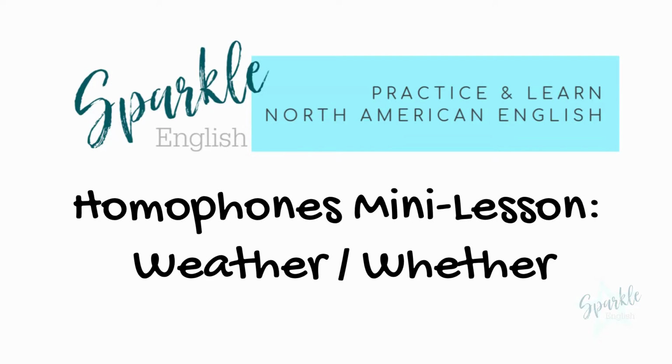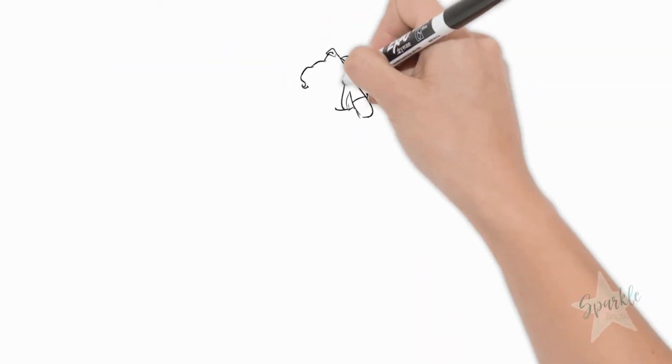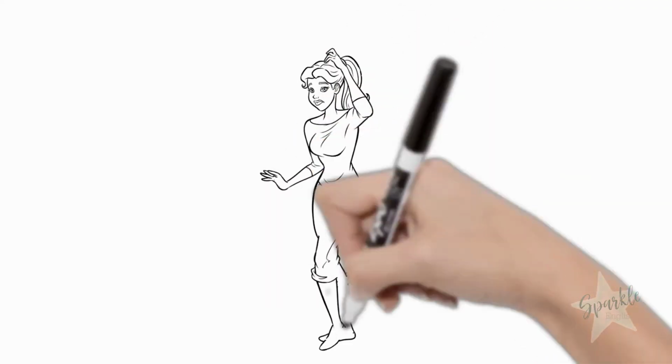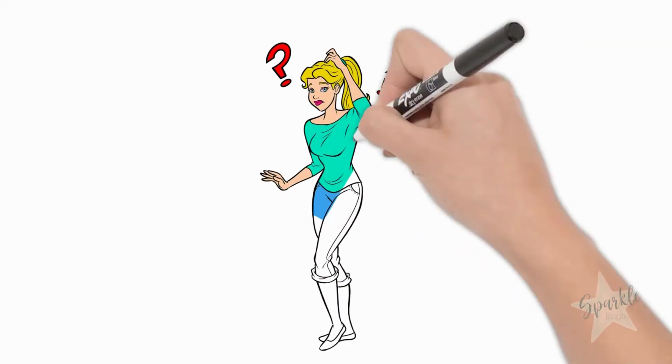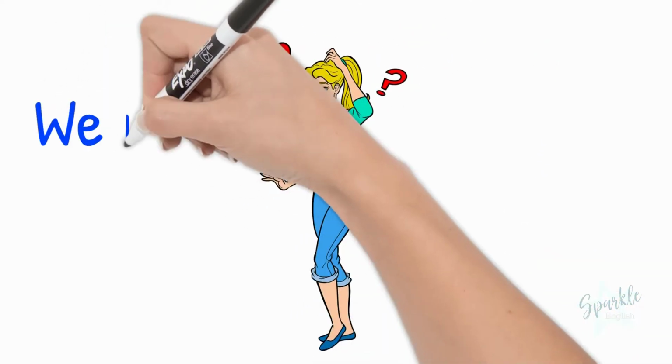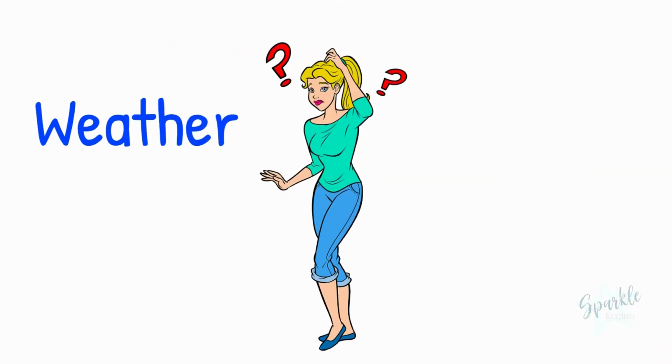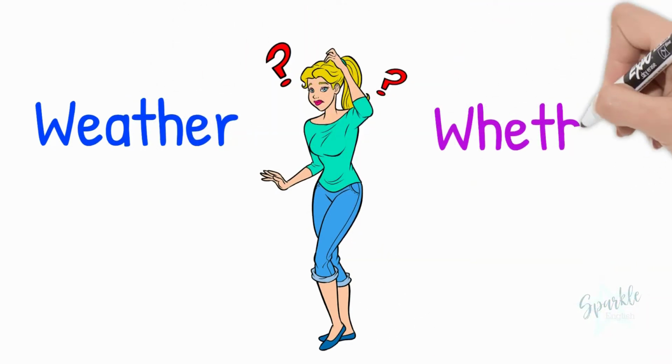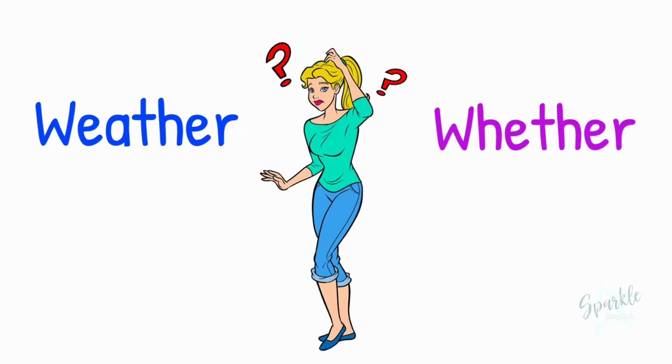Today's mini lesson is on the difference between weather and whether. It's very common for English language learners and even native English speakers to get confused about how to spell or use these words correctly, since they are homophones and sound exactly the same. Let's learn the difference between these two words.